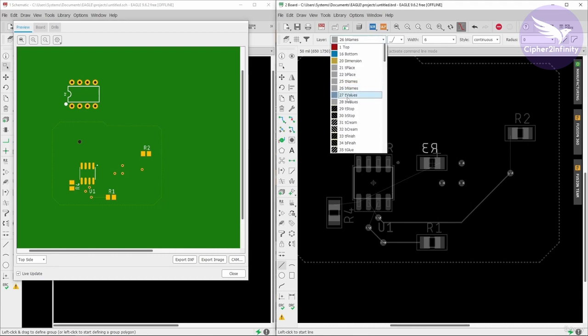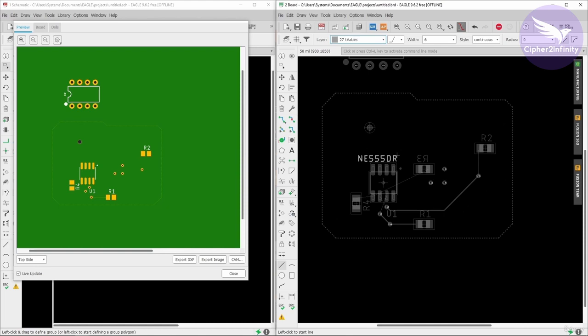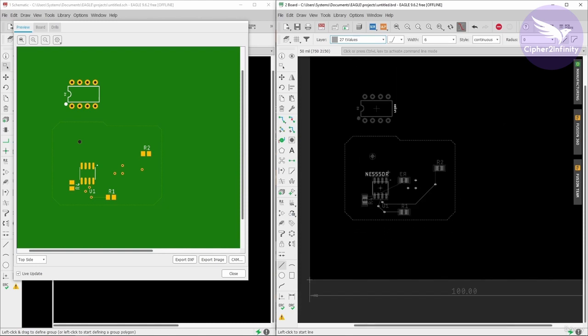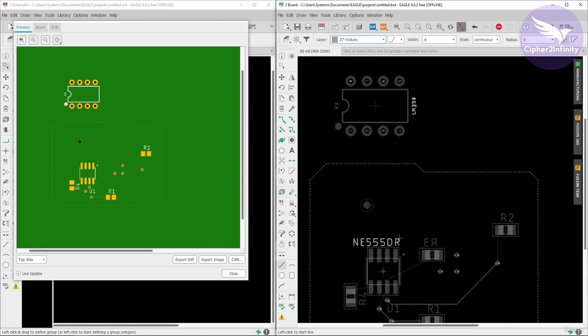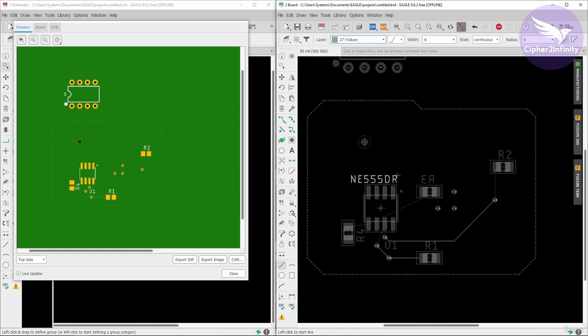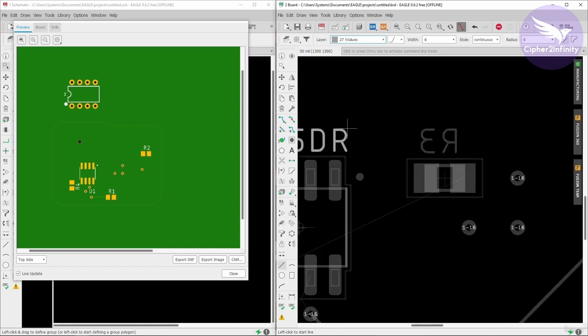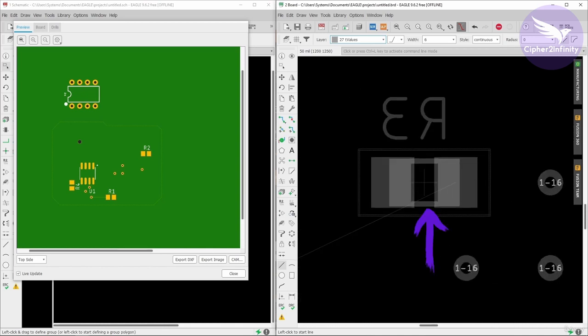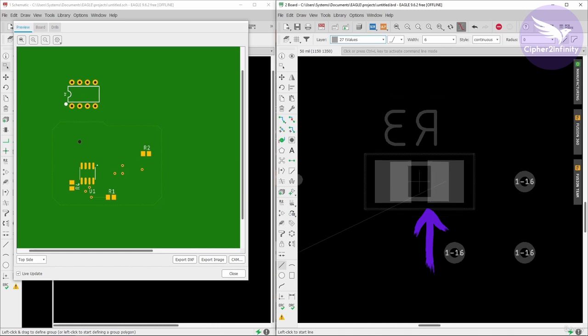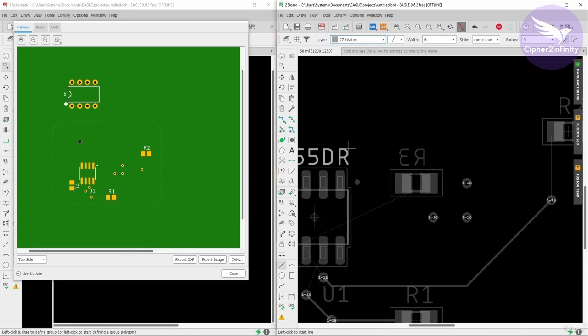The next one is T values. All the components are going to have some values. Generally, we keep the values for the ICs only. We don't keep the values for the resistors and capacitors. For example, this is a resistor, so we don't keep the value for this resistor. This is a rule of thumb and industry standard. Generally, people don't keep the values for resistors or any discrete components on the PCB. The designators will be there, but the values for the components will not be there.